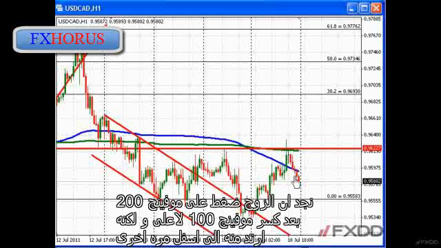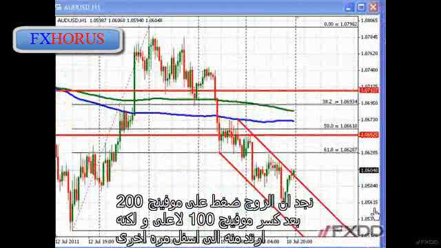but we could not sustain the move above that level, and you can see the market came off of that level, breaking below the 100-hour moving average at the 95 level on the downside. The next level of support would come in against these low areas around the 95.58 level on the downside for the dollar versus Canada.